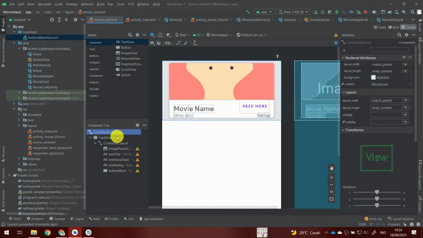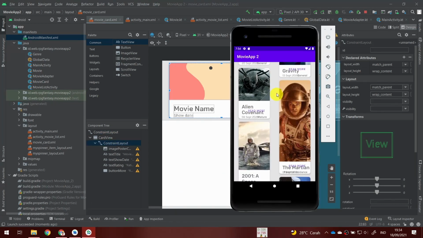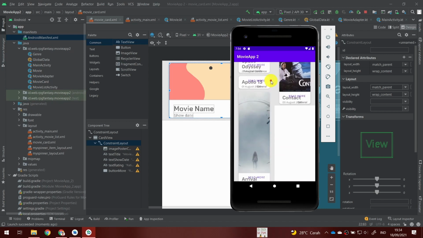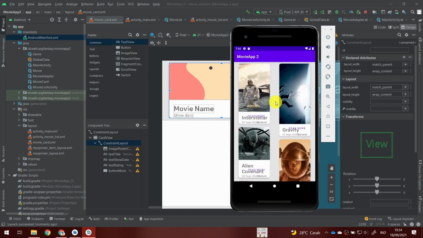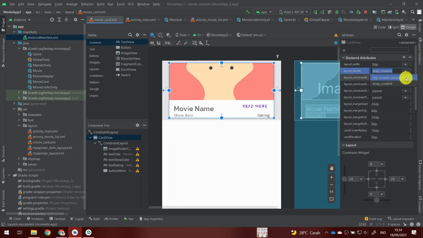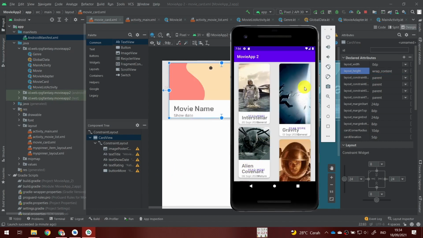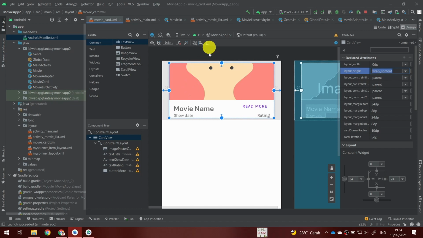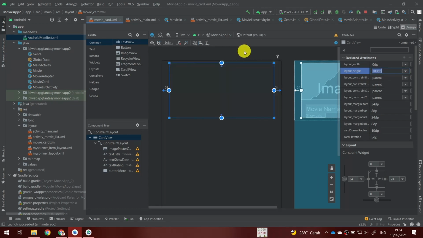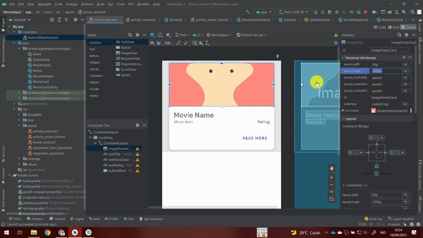Oh well. For the card the height is wrap content, but it still looks ugly. So we do really need to change the layout if we want to use a staggered layout. Okay, that's fine then. At least we know how staggered grid layout can be used for a recycler view. Okay, I think I will revert everything back to 150 dp.